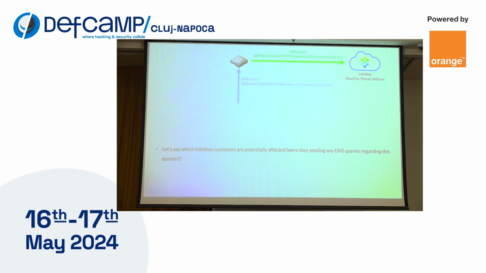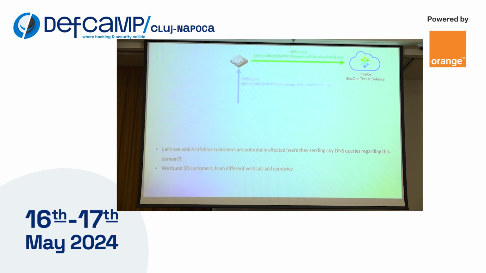So what we have right now, we see C2 over DNS traffic in passive DNS sensors. So that would be good. We as a vendor have a security as a service solution as well. So we might check which of our customers were querying those domain names, right? Because they can be potentially infected. So it could be good that we inform them, right?